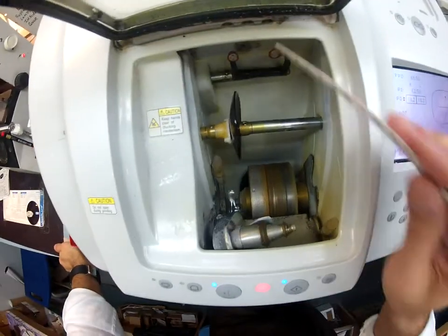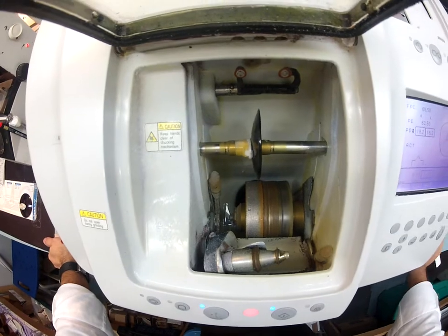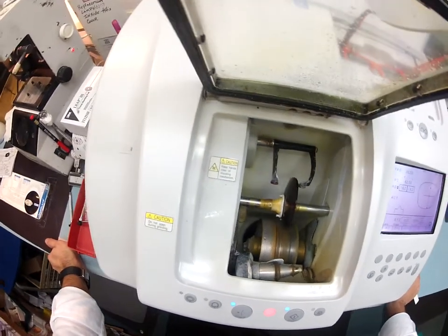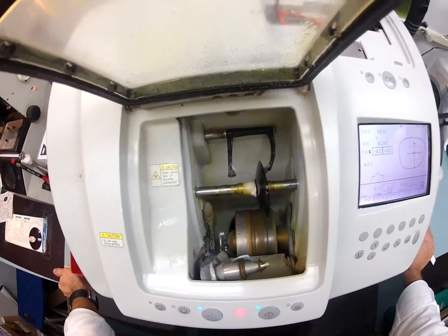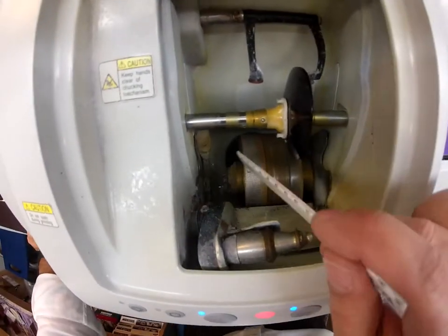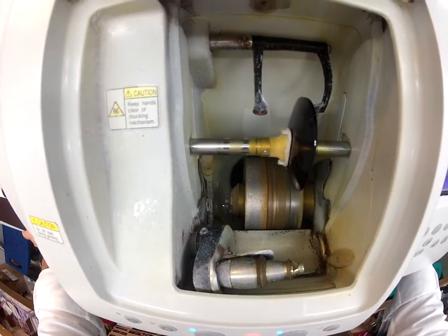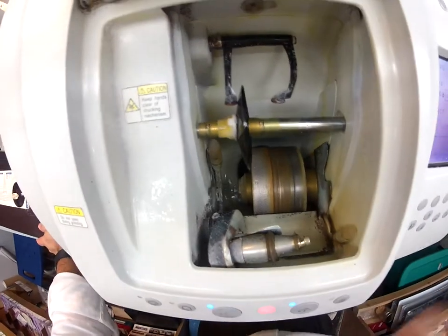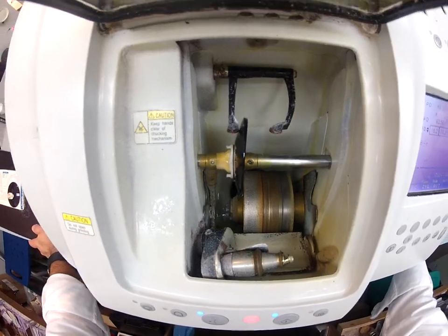Put your right lens in and hit start. The first thing that's going to happen is it's going to come down and trace the shape of your frame onto the lens to make sure it's large enough to cut out. You saw this in your first pair — you got the Ray-Ban 2132 size 52, color 811, the blue rubber. The actual cutting wheel is down here on the bottom — it's like a very heavy grit sandpaper that's going to grind away your polycarbonate material. The center wheel puts the bevel onto the lens, going down into that little groove to give you a knife-like edge.